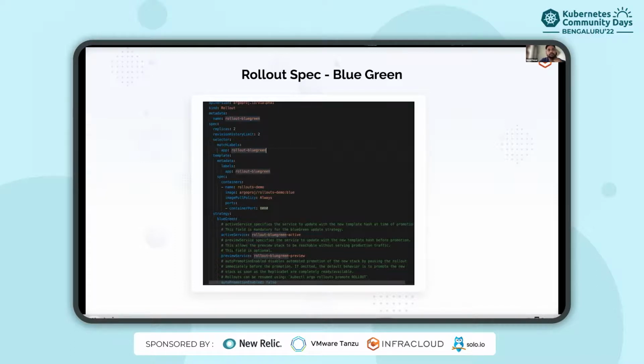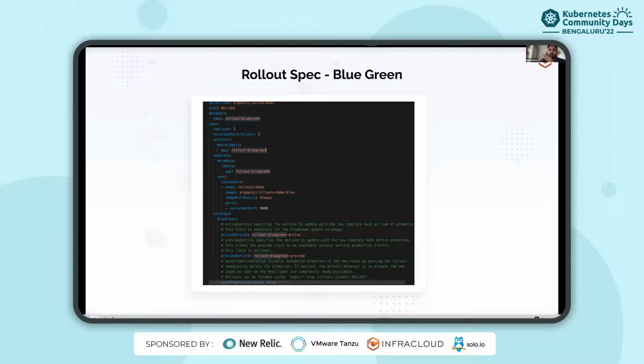Okay, in strategy, in case of blue-green deployment, you would need to mention which is your blue, that is the old version or currently active version, and the preview service would be your new version of the service. Currently in this spec that I am showing, I have stopped the auto promote. There is this parameter provided by Argo Rollouts, which makes sure it will not automatically cut down the old active service and use the new service. Here we would do a manual intervention to promote the traffic from the old version to the new version only after we are sure that the new version is working well.